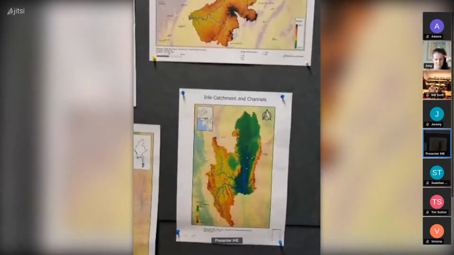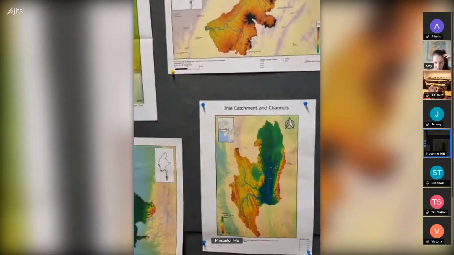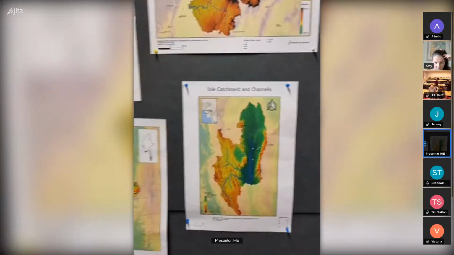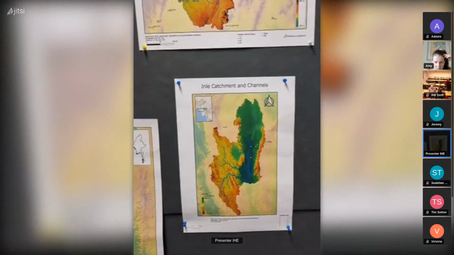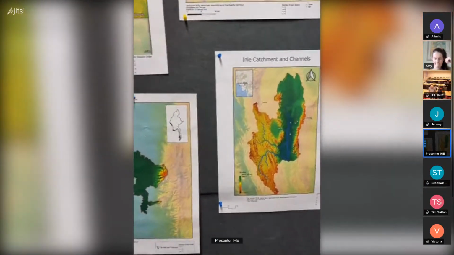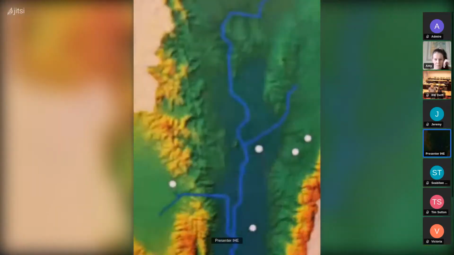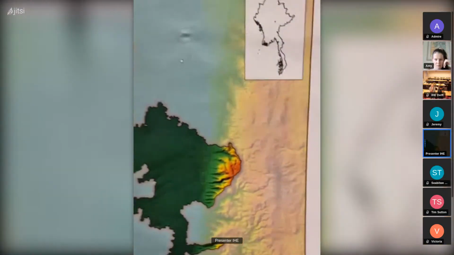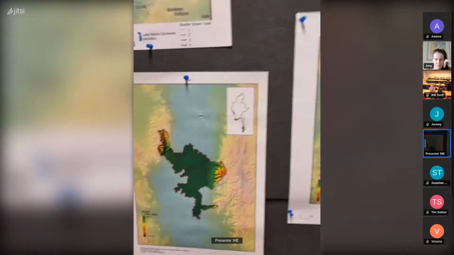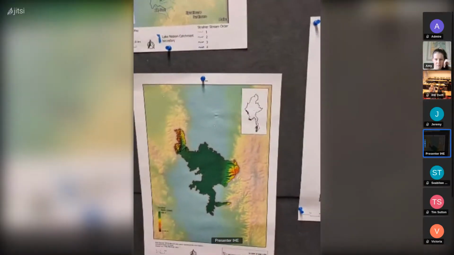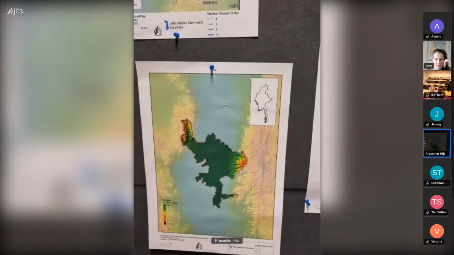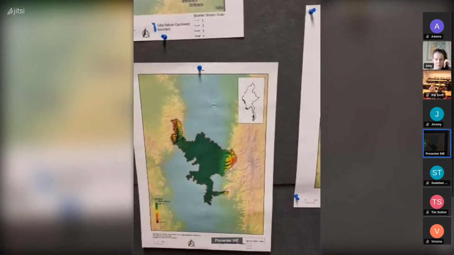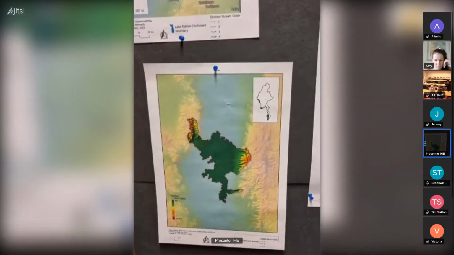I would just like to comment on technical limitations again, because people always expect miracles from just applying a few algorithms. It's very difficult if you have a lake. You need to process it, because the fill sinks algorithm will fill up the lake, and to make sure that the water crosses the lake, it will make a small slope and make sure that all the streams go straight downward.